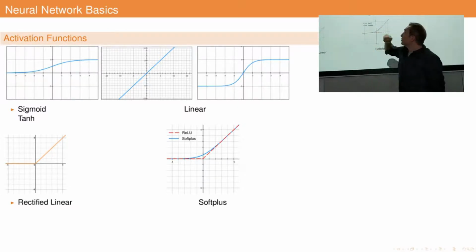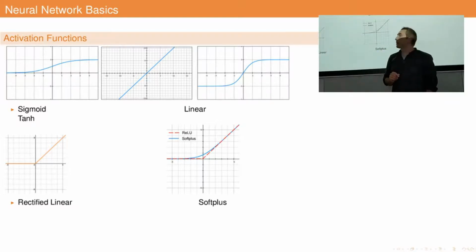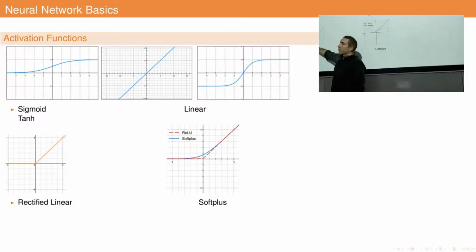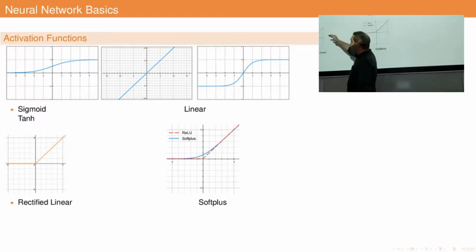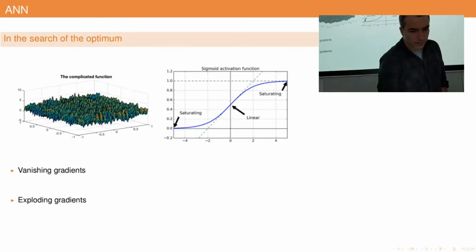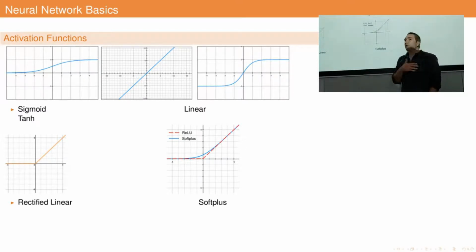This is the tanh function. It's still used from time to time, but most of the time now in neural networks, a ReLU function, a rectified linear function, is used as activation function. There the idea is that up to a certain point, the value returned by the function is 0, and after this point, the value is increasing linearly. All these functions have some problems with gradients. We come to this later. So these are different activation functions, and you could just come up with a new activation function and prove that it works better in one of the standard cases, and you got a paper published.